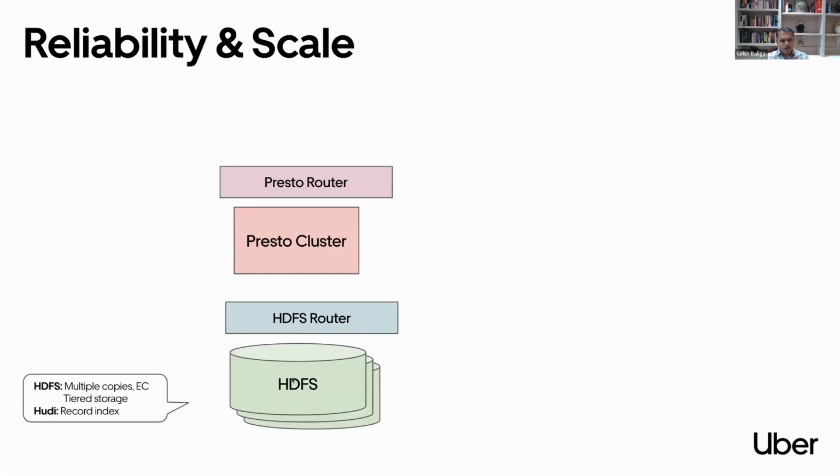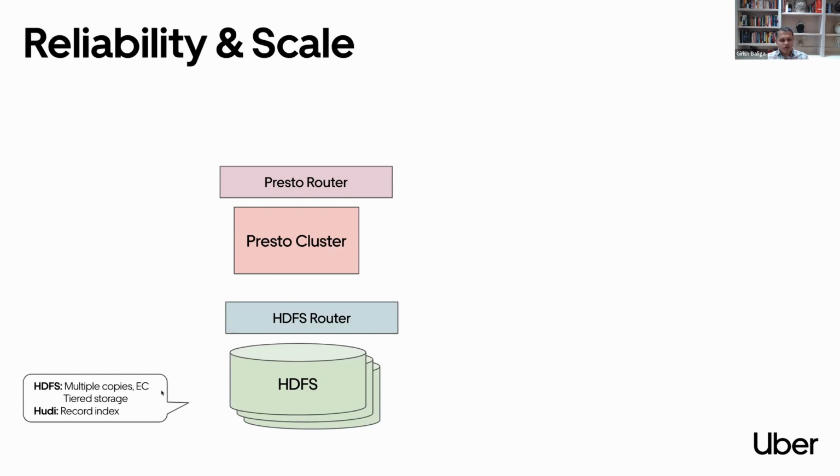So first, for our data, we build reliability and scalability by storing multiple copies, right? So we have multiple copies. So in case one copy is corrupted, we have two more. And if there are hot shards, we can add more replicas so that we can handle the read traffic. We also use erasure coding and tiered storage for older data so that we have a much more efficient way to do this at scale.